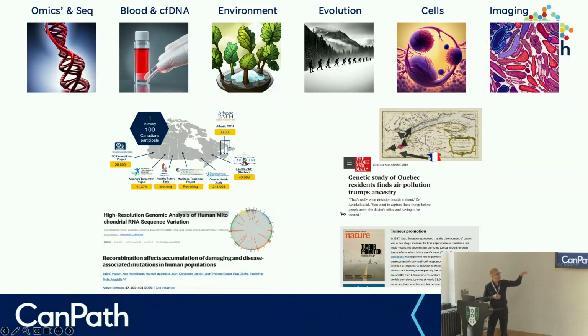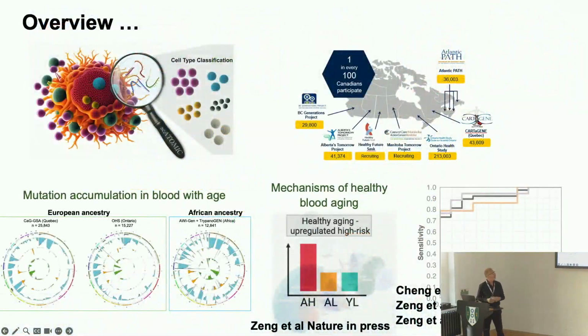Again, I'm going to talk about how we've been using it to study things like the environment and its impact on health. I'll also be talking about how mutations in the blood of CanPath participants accrue with age, and also asking about those who don't have those mutations, and does that impact health? That's really a part of our program around healthy blood aging. And of course, I'm going to be emphasizing how population cohorts and population studies are really critical for thinking about the prevention side of health, right? So early detection of disease. The best cancer that you can get is the one you never get. And so that's where we're spending a lot of our time using these tools as well.